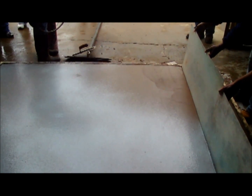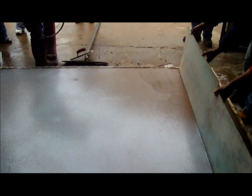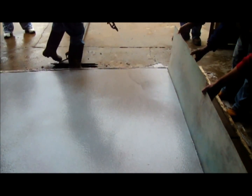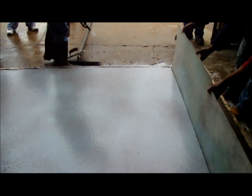Now you see they have that board there to the right. Basically that border that we're working on, we want to keep the retardant off that because we're going to do a stamping process over there, and we don't want any exposure on the aggregate. It's going to be a regular concrete with some color and some stamping.